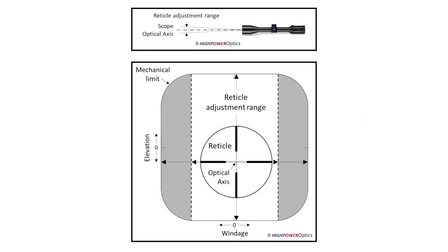This drawing shows the mechanical limits of the reticle adjustment found in many scopes. Notice how the corners are rounded. Scope manufacturers deal with this in different ways. In some scopes, the manufacturer limits the windage correction to avoid the rounded corners. In other scopes, this issue is not addressed at all, and the elevation range depends on the windage adjustment near the corners. For these scopes, a large windage adjustment could lead to a loss of elevation range.